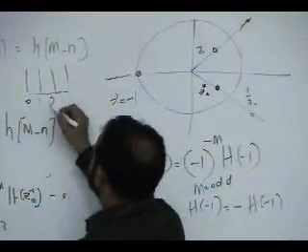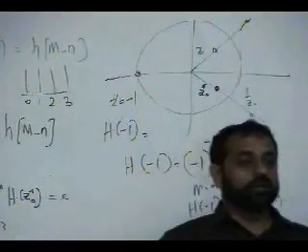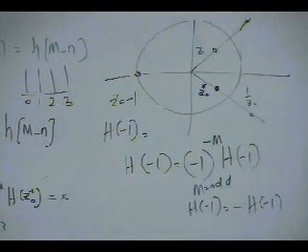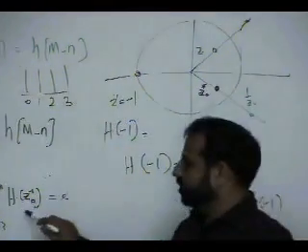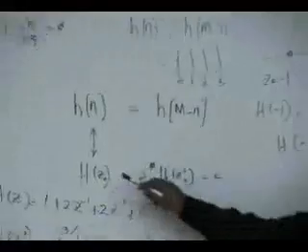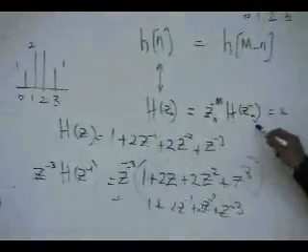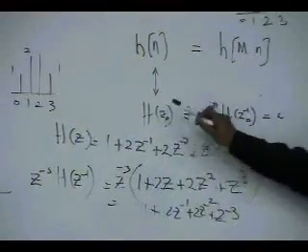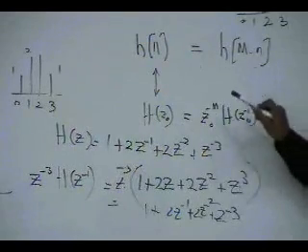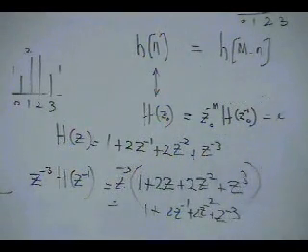Let's say this is a type 2 filter. 0, 1, 2, 3. Okay? 0, 1, 2, 3 is a type 2 filter. It is guaranteed that every type 2 filter will have a 0 at pi because of this relationship. Because otherwise it will not obey this. Okay? Because this must be equal to this for any value of z. So the value at -1 has got to be 0.